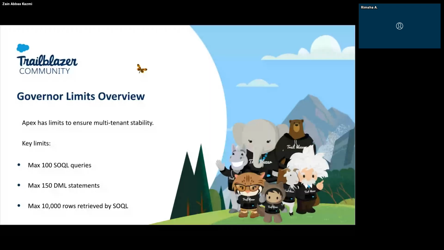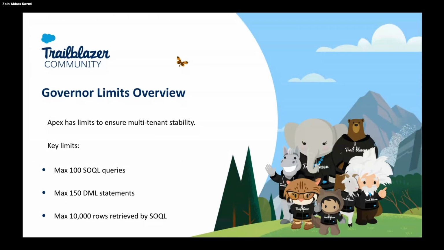Okay. Yeah, so I was talking about governor limits. These are the limits we face very frequently when we write Apex code, or more frequently when we start our career in Salesforce as a beginner. A few other limits I can think of is heap size error, which we'll definitely talk about later, because I have experienced multiple questions about heap size. How do you resolve the heap size error when you face it? We'll talk later in the session.